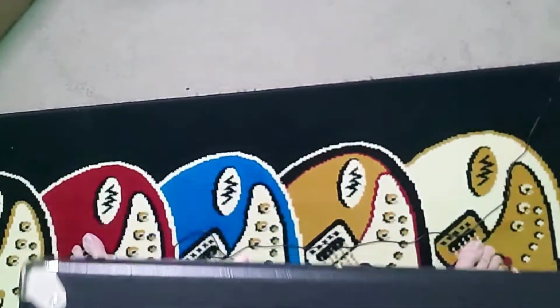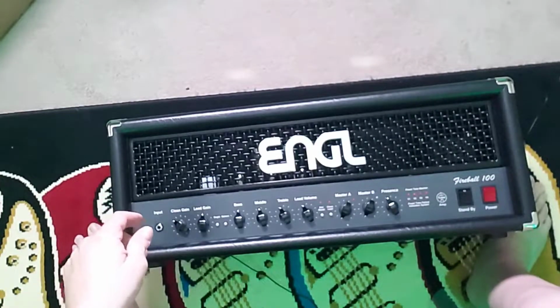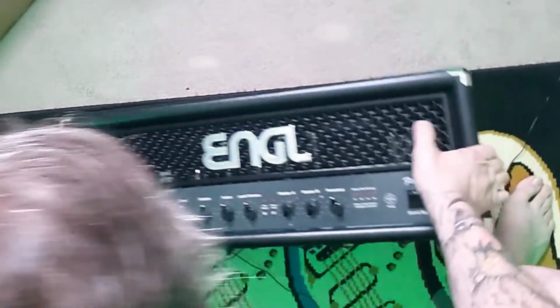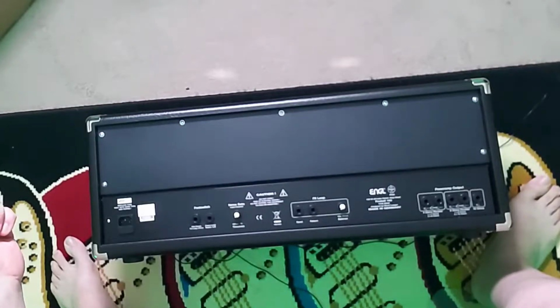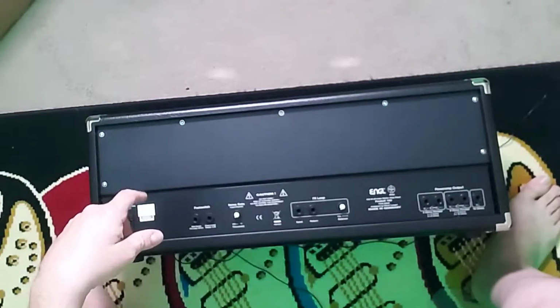All right. So let's see what we get. Looks like I got that in frame all right, I guess. That is a heavy amp. It's built phenomenal. Everything on it so far looks like it's put together quite well. Nothing's rattling. So yeah, this is very cool. So I'm gonna plug it in to see what we can get for tones right out of the box. All right, give me just a minute. We'll be right back. Well, actually, it's not gonna take you a minute because I'm gonna cut to the edit, right? Ha ha, be right back.